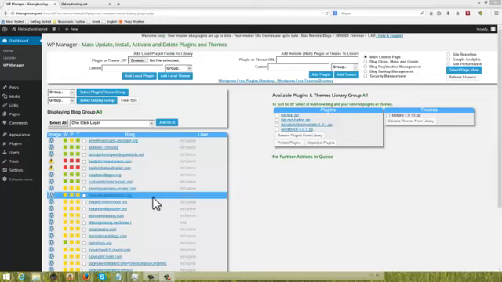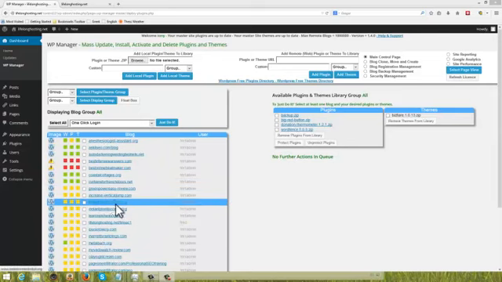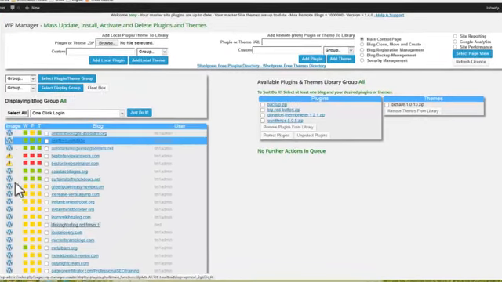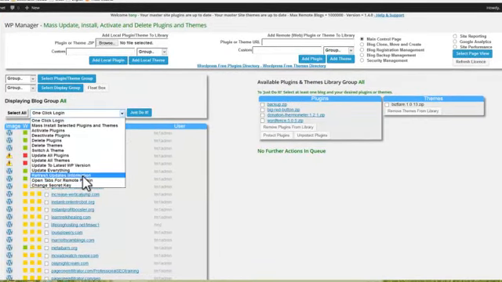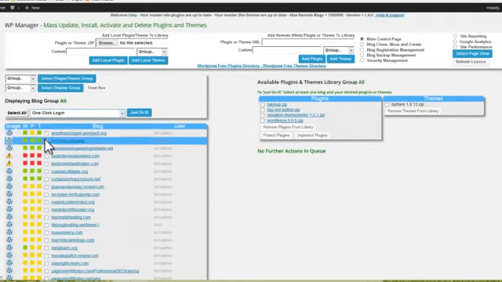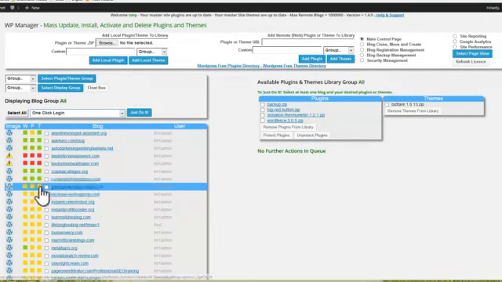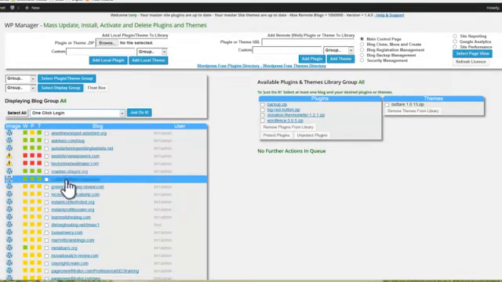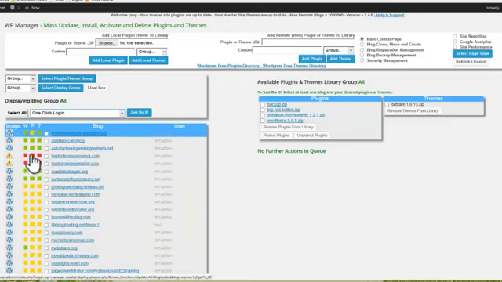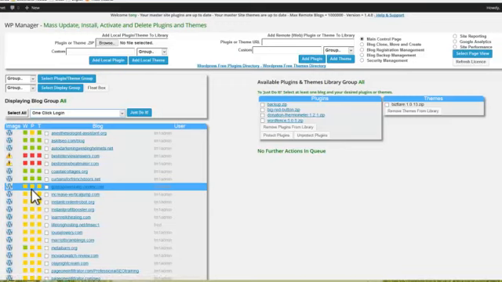Hi, in this video we're going to look at actually updating some of these plugins and themes and core WordPress files. As we mentioned before, when we get to our blog list, I ran a refresh on it earlier, around the refresh updates information, and we can now see what the state of our blogs are. I can see that some of these are up to date, some of these are in trouble, and some of those need updating. Now, you can do updates basically from individual pieces right up to basically update everything.